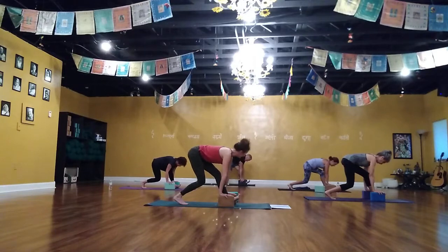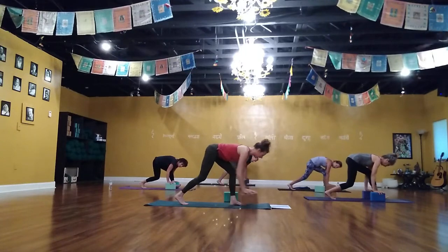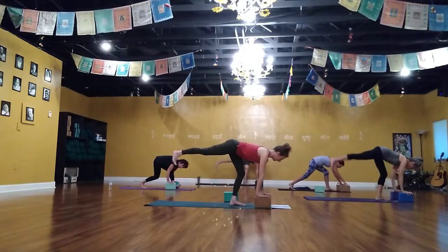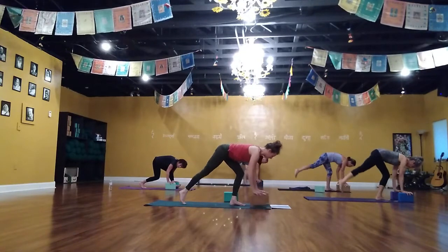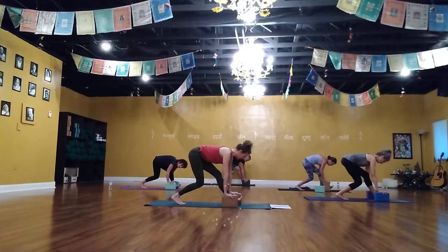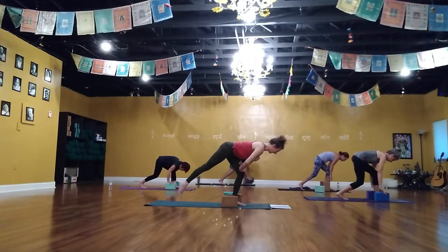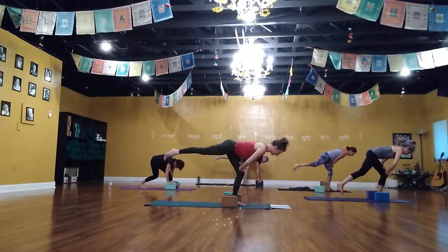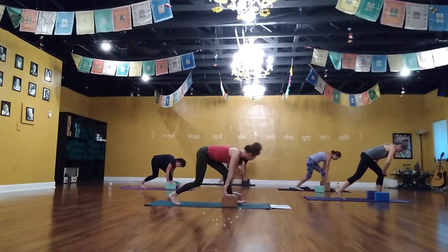Good, nice. Now the option is to shift. We'll do the option one first. Shift, bring your blocks, standing L or a modified airplane here. Take it back, runner stretch. The other option is to shift without the blocks, bring your hands to your left thigh and the right leg lifts up into airplane. Take that right leg back, shift back, runner stretch.